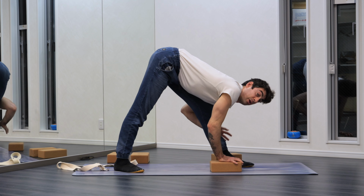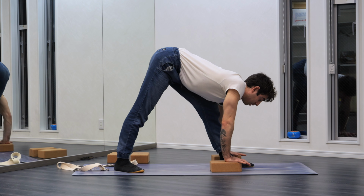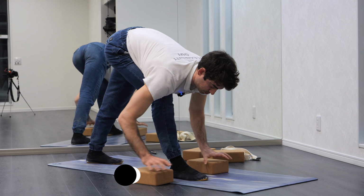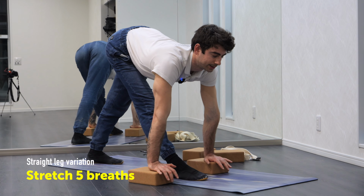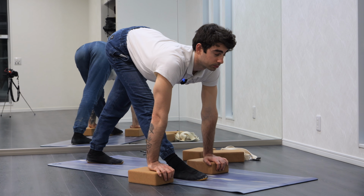2, 3, 4, and 5. Beautiful. Now, forget about chest in contact with the knee. Both hands down, straighten your leg. As you can see, if you're not touching with your chest, with the knee, okay, doesn't matter. Push your head in front of you, straighten to the back.